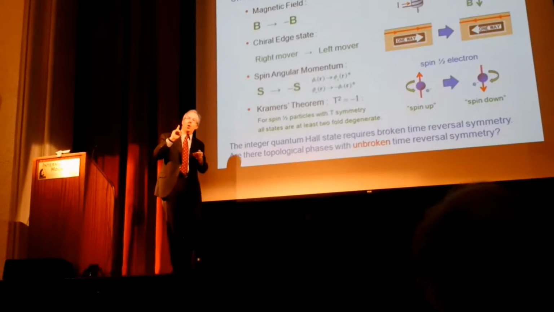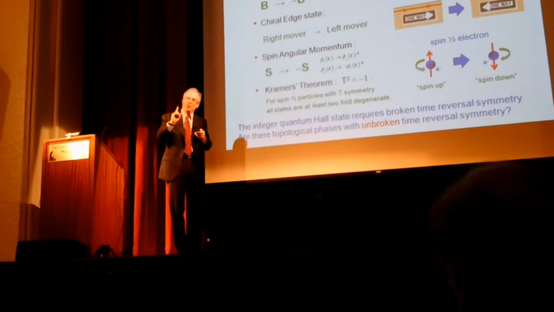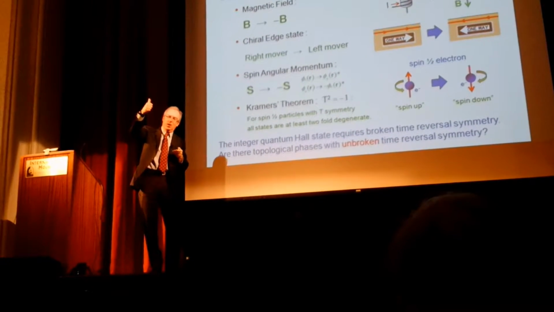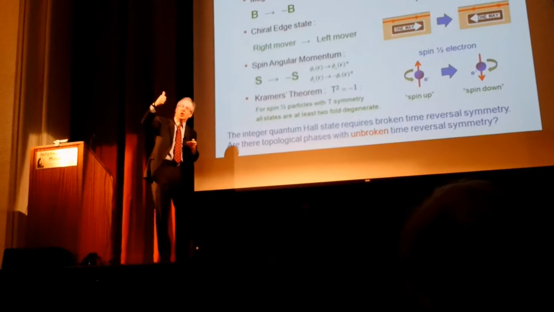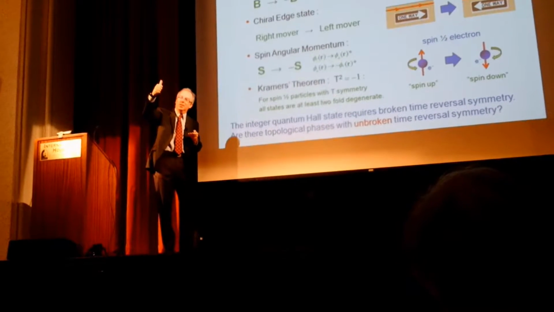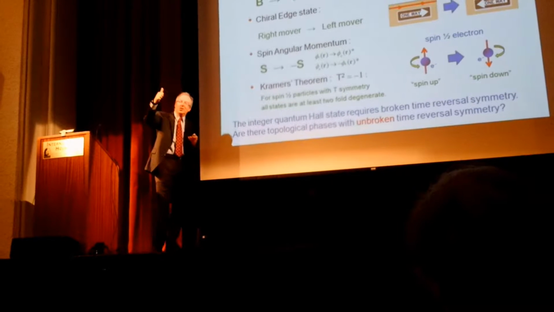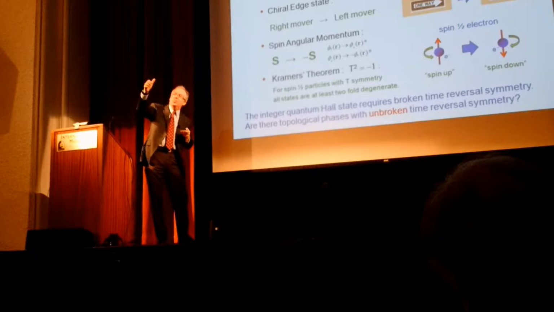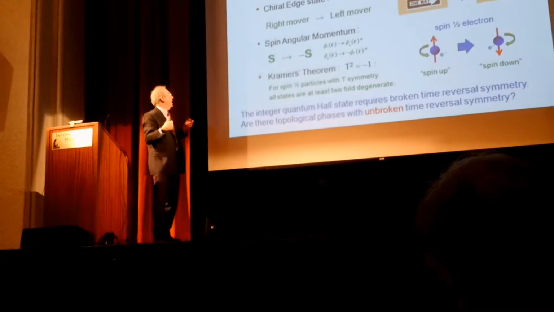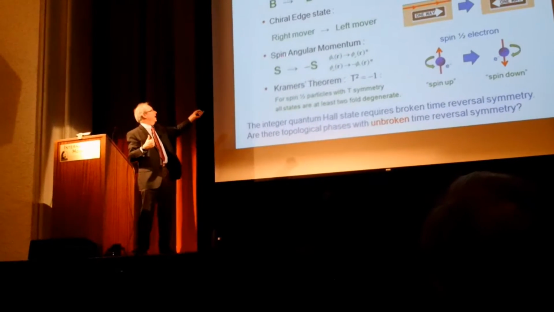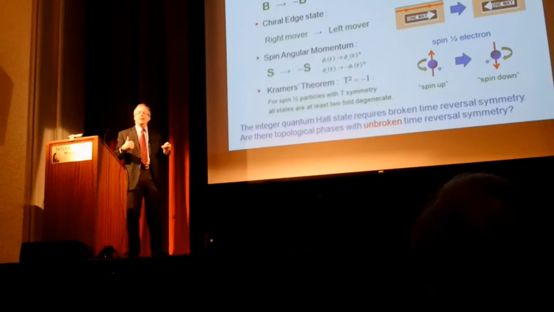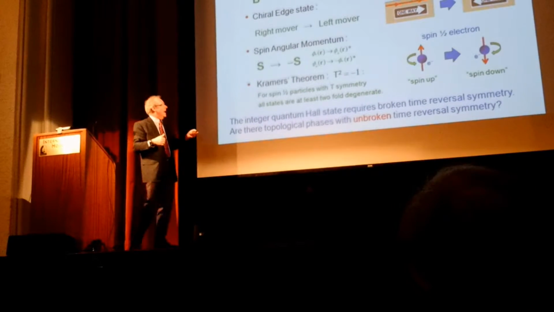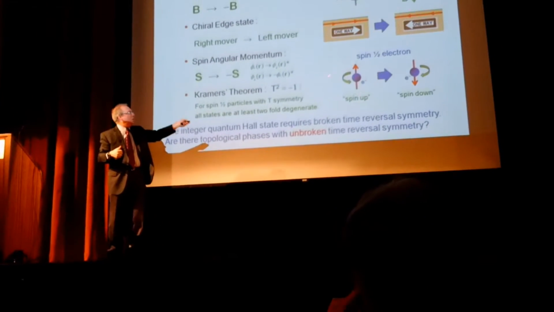symmetry. Now I want to talk about one more thing with time reversal symmetry, which is a unique property of quantum mechanics. If you think about it, an electron actually has a little bit more structure than you might prefer. It's not just a point particle. An electron is actually like a little bar magnet, or you can think of it as like a little spinning top. So an electron in quantum mechanics has what we call spin angular momentum. It's like a top. And actually, there are basically two kinds of electrons.